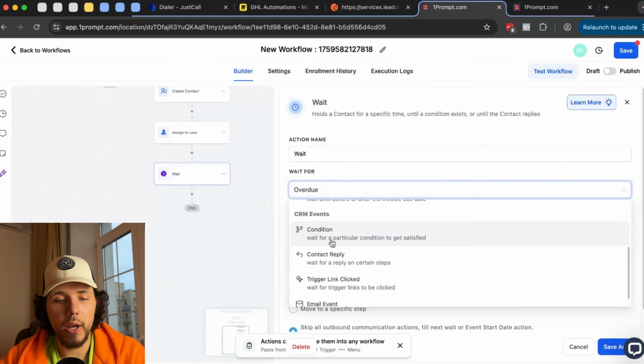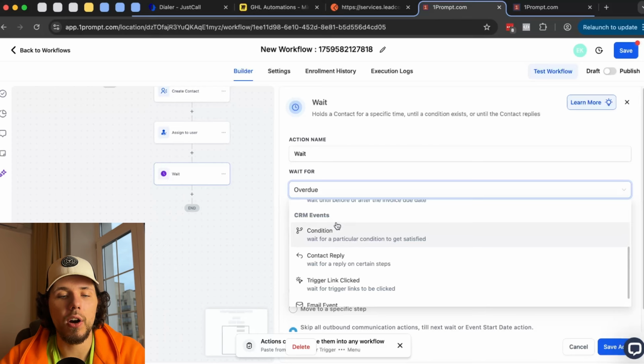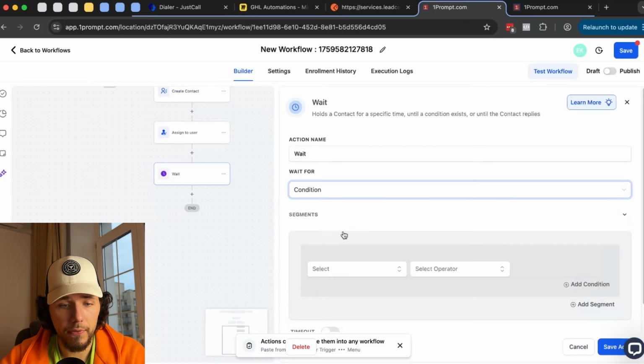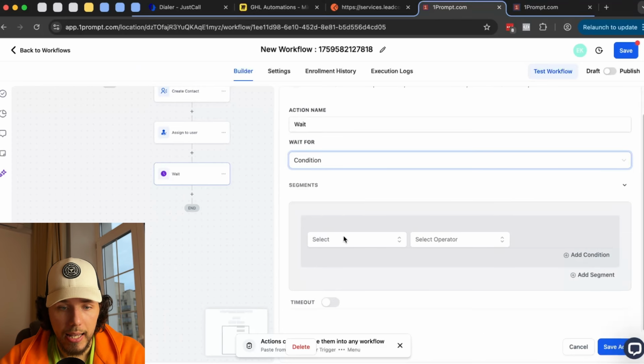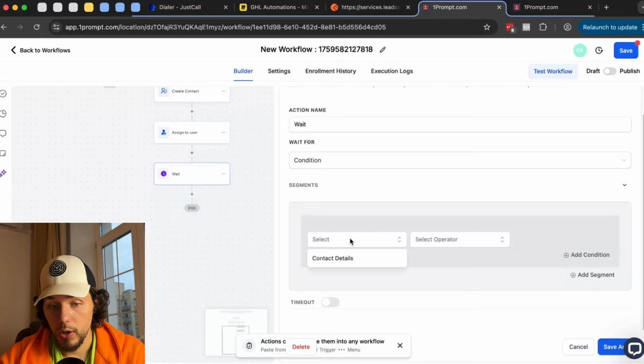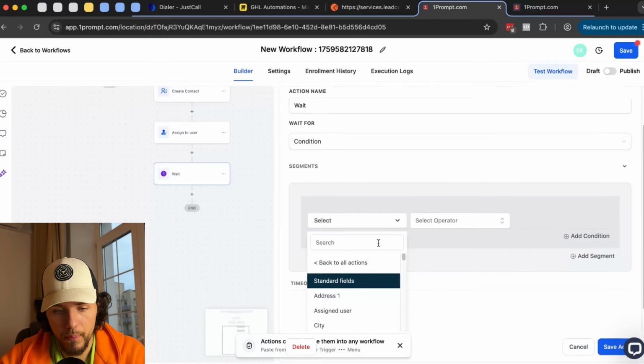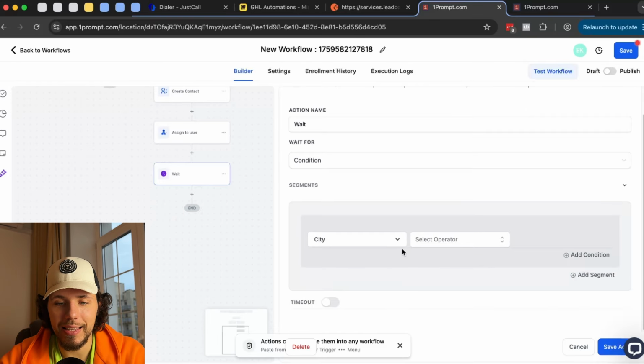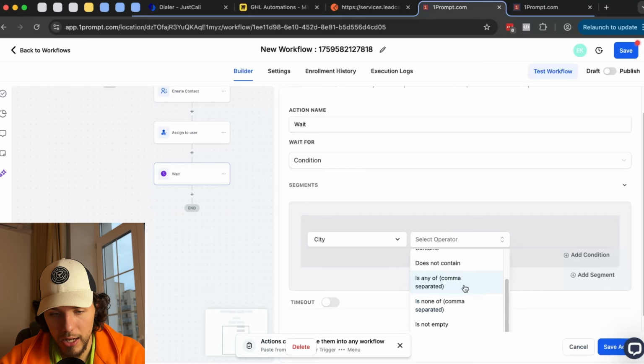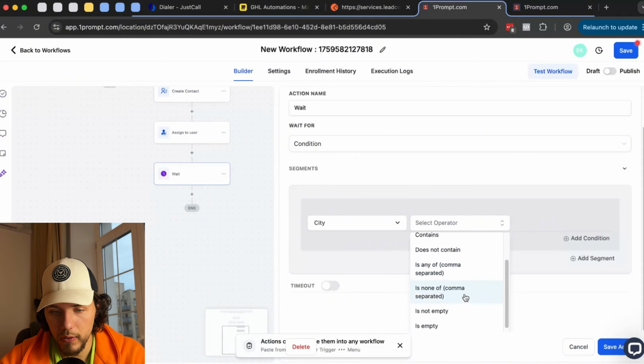Now you also have the different CRM events. The first one is the condition. So basically it's going to wait until these conditions are met. For example, contact details, let's say until the city is any of these or is not empty.